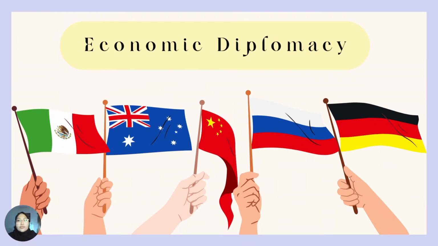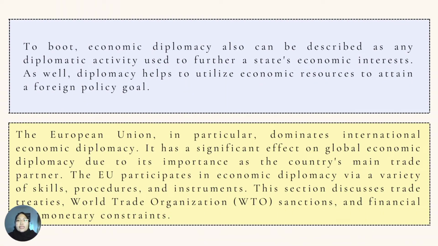So it is now time to take a look at the last type of diplomacy, which is economic diplomacy. Enhancing development has been the principal focus for nations in most countries throughout the world when it comes to economic diplomacy, which deals with national economic challenges. Economic diplomacy can also be described as any diplomatic activity used to further a state's economic interest. As well, diplomacy helps to utilize economic resources to attain a foreign policy.